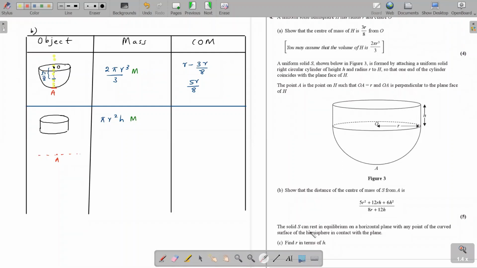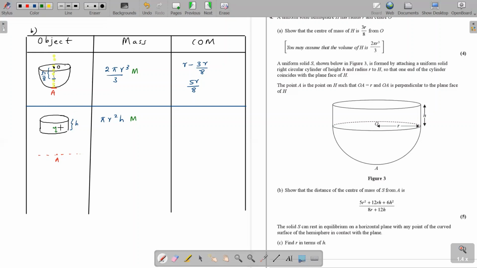Okay, so as I was saying, the mass is pi r square h into mass per unit volume m, or we can use rho. And then what about the center of mass? Now you know the cylinder has a height of h. The center of mass is normally located there in the middle of the cylinder. Am I correct? Your center of mass is supposed to be exactly in the middle of the cylinder. So which means how much? Can I know the height here?